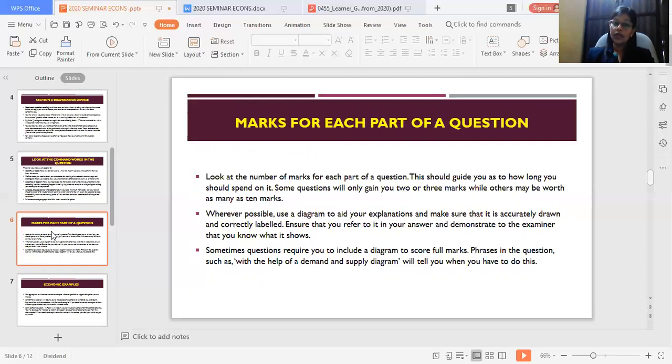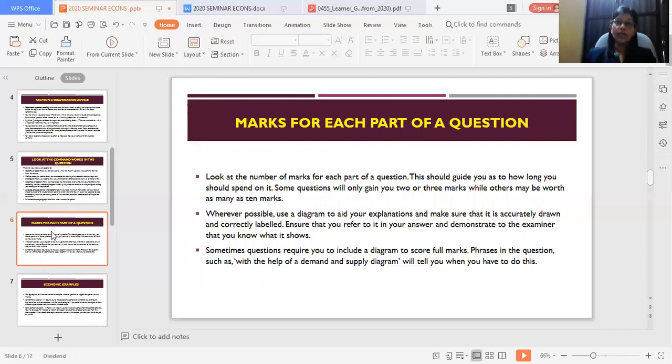Sometimes questions require you to include a diagram to score full marks. Right? That one I think we already talked about in the class. When the question asks you, using your demand and supply diagram, explain the impact of monopoly, for example, you have to draw the graph. Remember, because they will allocate more marks for the graph. They already ask you to draw and explain based on the graph. Some questions just ask you to explain, but if you want to support with the diagram, that will do. If the question asks you to draw, make sure you draw the graph. For 8 marks or 6 marks, usually 4 marks will be allocated for your graph, and only 2 marks for your explanation. So don't waste your marks.